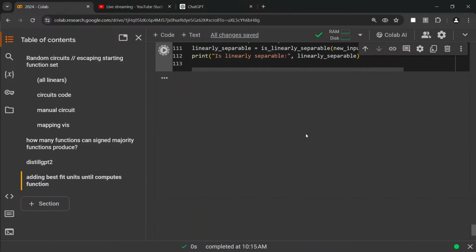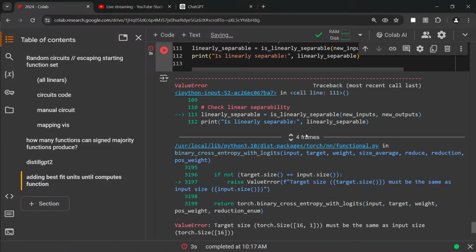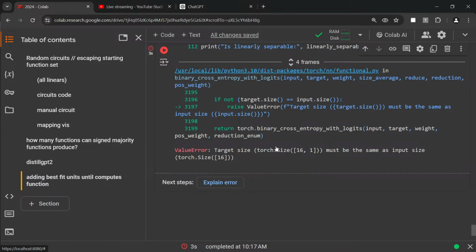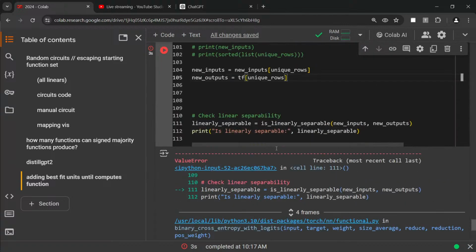Alright. Everything's going well. Oh my god. Target size. Input size.